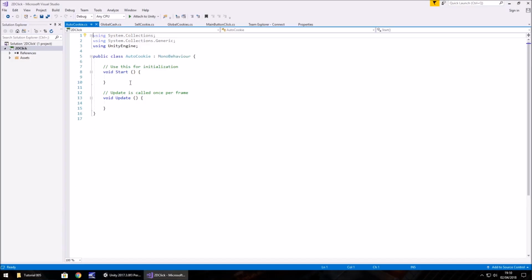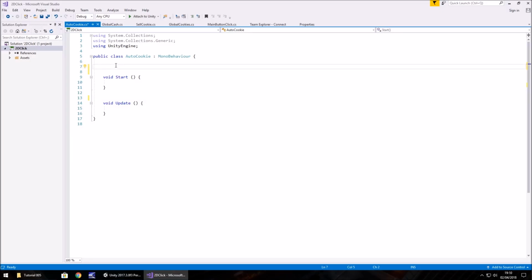Okay, so what we're going to do here is kind of wing it as we go along, because we know what we need to do. We know how we're going to do it, but the process is not necessarily complicated, though it can be a bit daunting at first because it's a process of going back and forth. So firstly, we need a bool, which is telling us true or false.